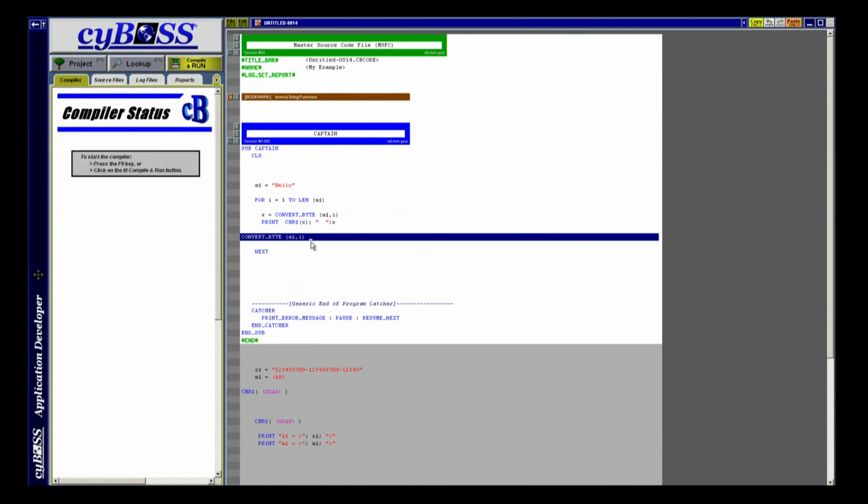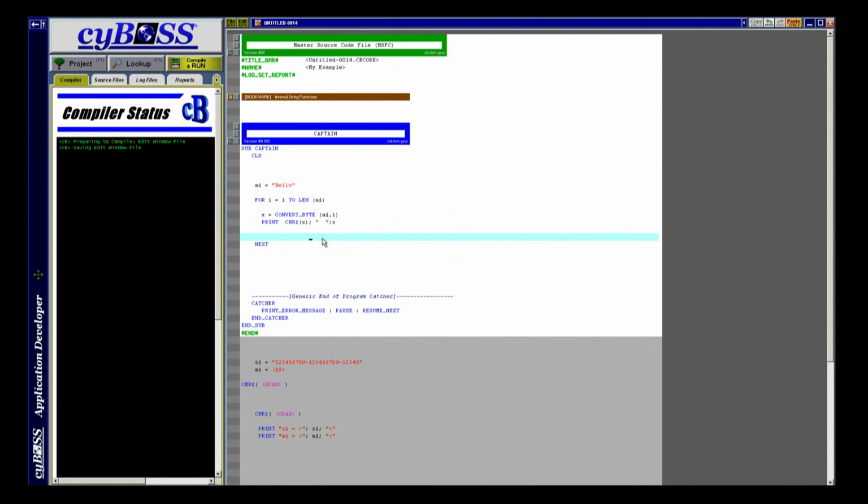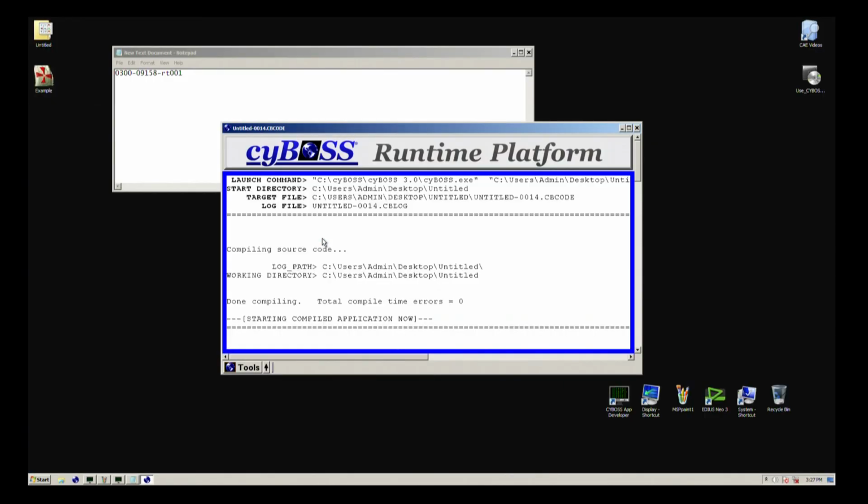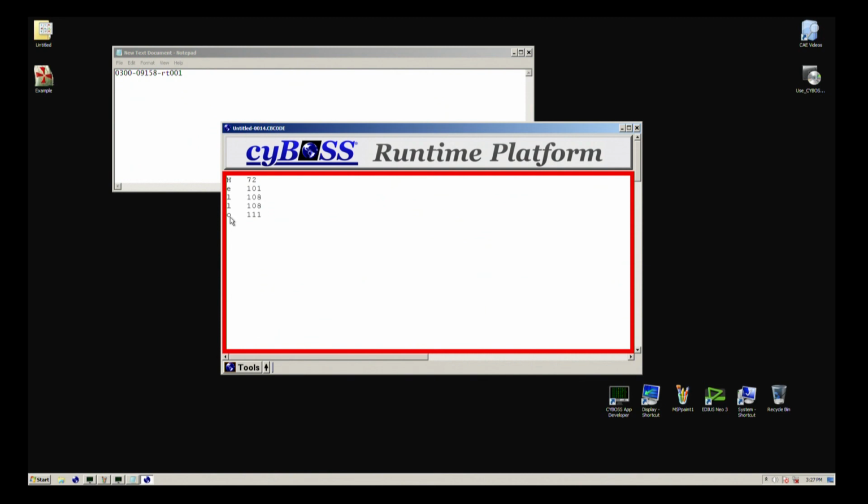And then we could say print the character string sub X, a couple spaces, and X. All right, and we'll go ahead and run it again. So what you see is here's your hello, and here you're showing the value. So the value of H is 72, the value of E is 101. Now again, these are decimal numbers.